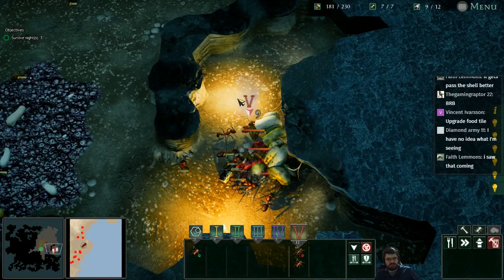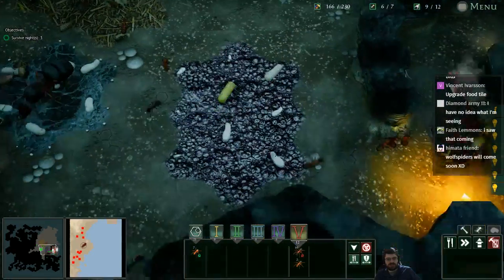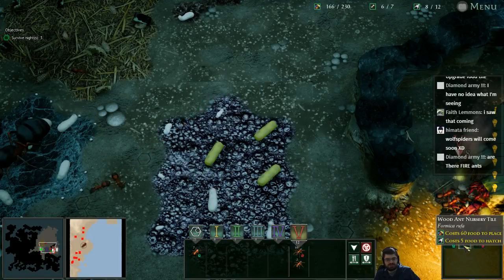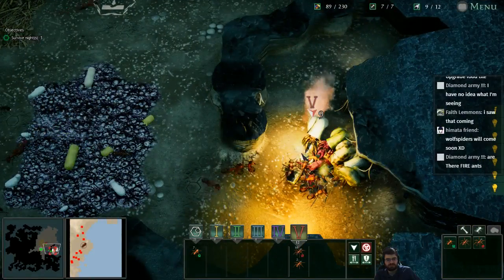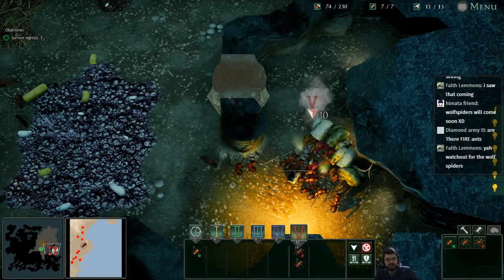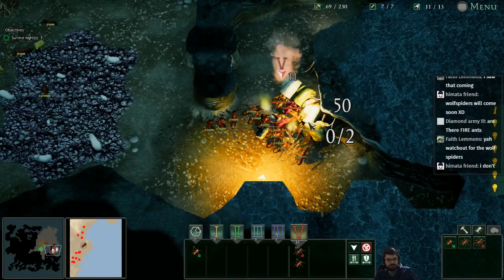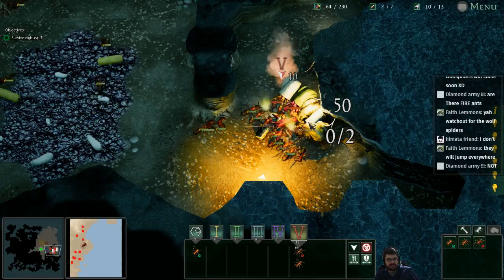Alright, one's almost down. Wolf spiders. That sounds fun. Everyone loves wolf spiders. I don't think there are fire ants in this game yet, and I don't know if they're planning on introducing them or not. Yeah, they do jump, that's for sure.